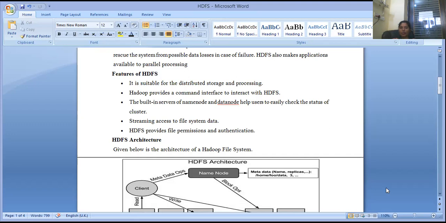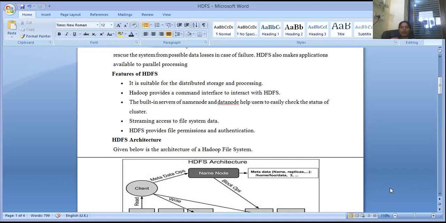Hadoop provides a command interface to interact with HDFS, and the built-in servers, name node and data node, help users easily check the status of the cluster where the data is stored, with streaming access to the file data. HDFS also provides file permission and authentication to access the data set files.